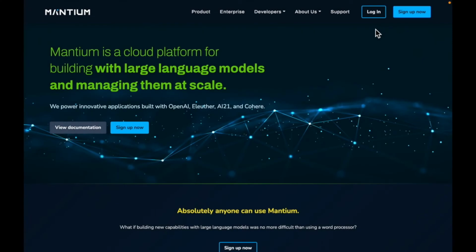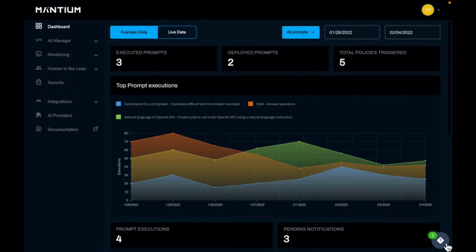So let's say that you have a blog and your blog has a search bar to allow users to find relevant information. This is sometimes done using simple keyword search, and I'm going to show you how you can enhance this experience for your users. I'll be using Mentium to quickly build this enhanced search experience and share this live prototype with the click of a button. For the sake of time, I've already gone through the Getting Started tutorial that you can find down here.